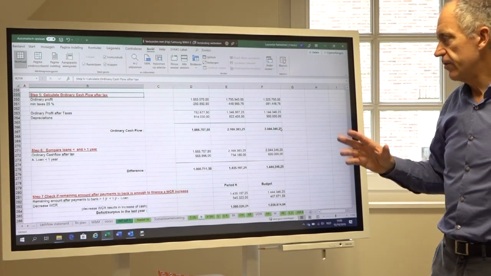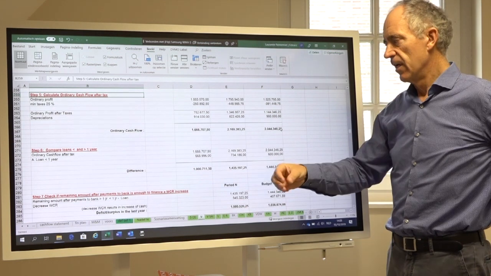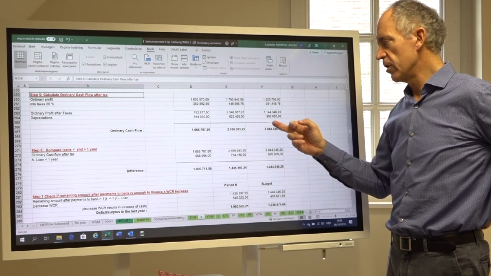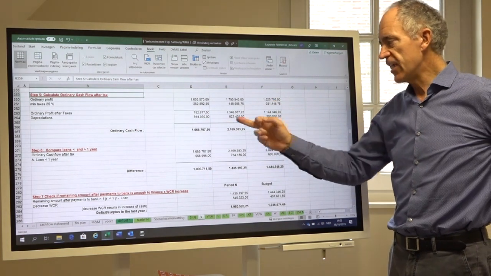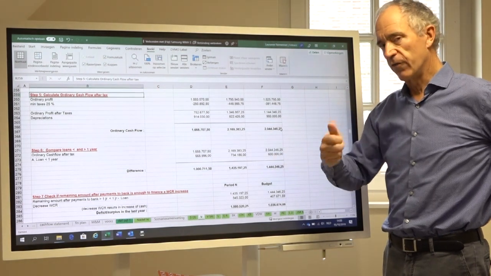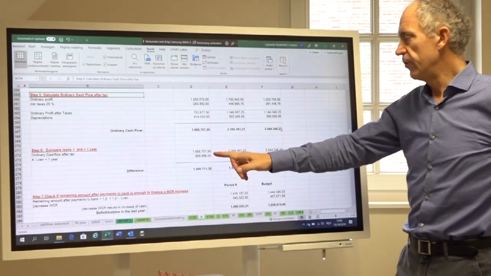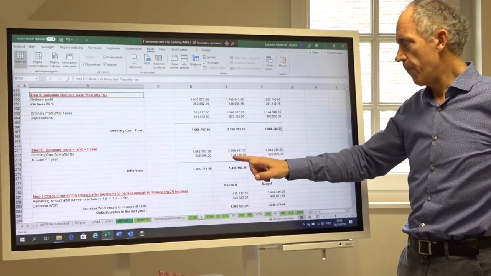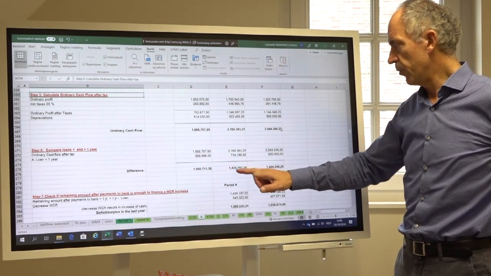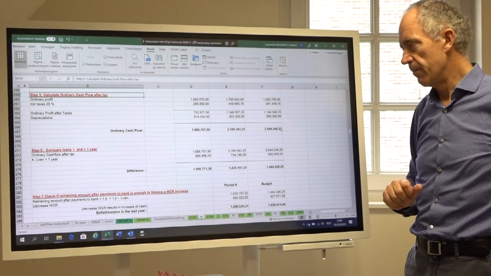Then it's very important you have a look at what you have to pay back to the banks, because the loans you have to pay back, you have to be able to pay them out of these cash flows. And these cash flows won't be the cash flows which will be available for the shareholders, no, because the first thing you have to do is to pay back your bank. So you see here the loans we are paying back to the banks, and we see there's 1.4 million left after we have been paying the bank.